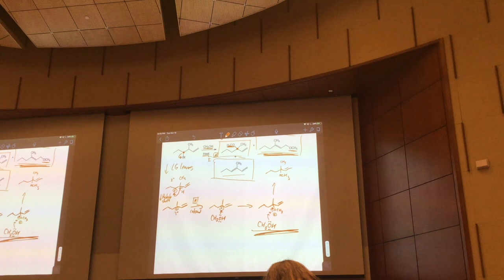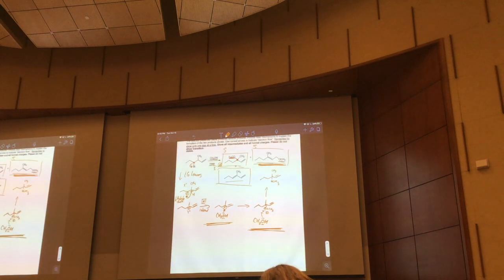Like, do we need to show this step? Yes, you do. So, this last deprotonation step is worth points. You can't miss it. You have to show everything that happens. And every step, don't do the deprotonation and your nucleophilic attack in the same step. Because the steps of this, so far, are leaving group leaves, hydride shift, nucleophilic attack, and then deprotonation. So we need to show all 4 of those as separate steps.